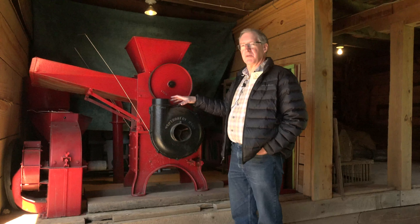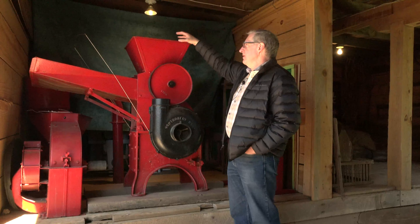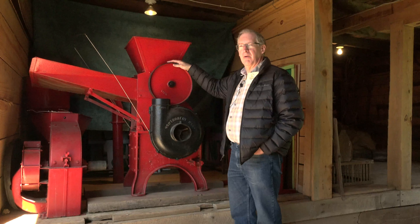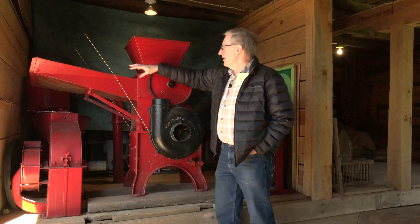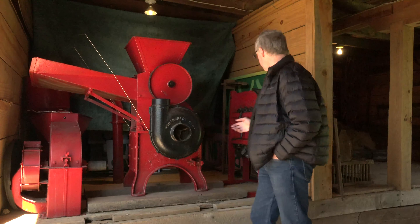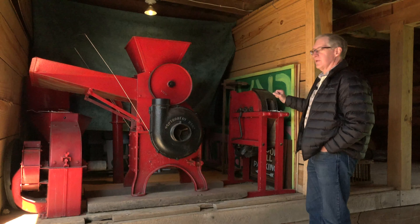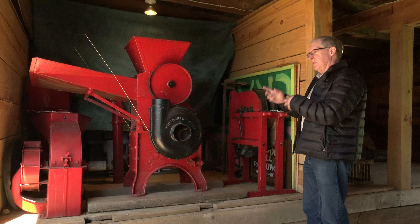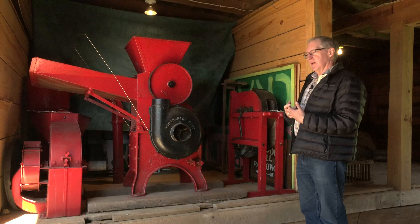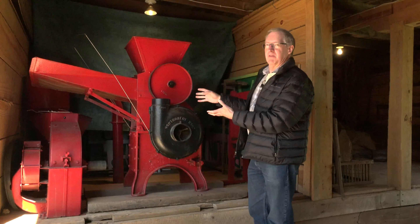This thing here is a grinder. You would put your grain in there — be it corn or wheat — and then this would be turned by either power or water, and it would come out as really nice grain. Over here, this looks like an old corn sheller. You would drop it in while turning the crank, it would spin and knock the dry kernels off the corn, separating the corn from the kernel so you could drop it in and make flour out of it.